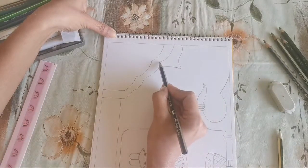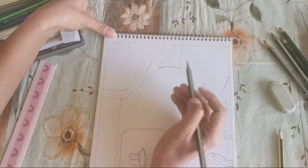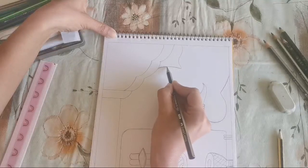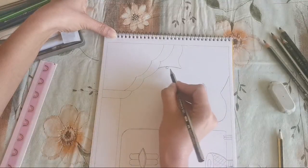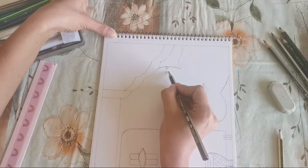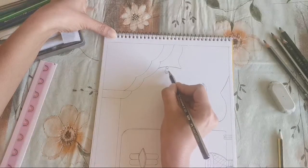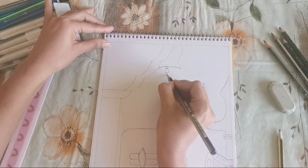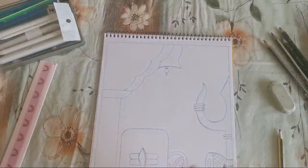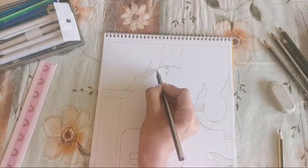And you all know how to make a proper bell, right? So it's okay. You can just make it in any design you want. And then from the middle, I'm making one circle and one more oval shape, just for that ringing part, and one more small one just for decoration purposes. These are not that important.